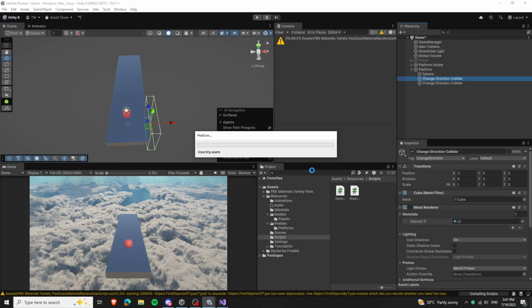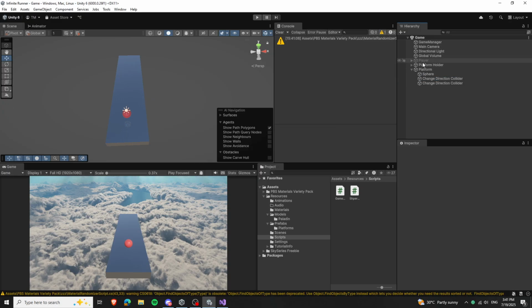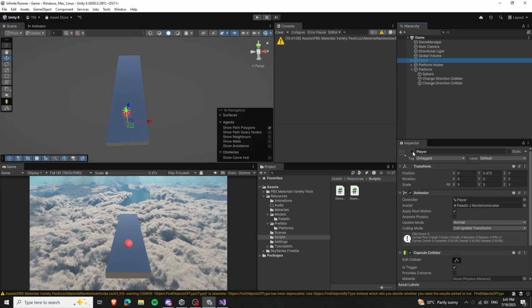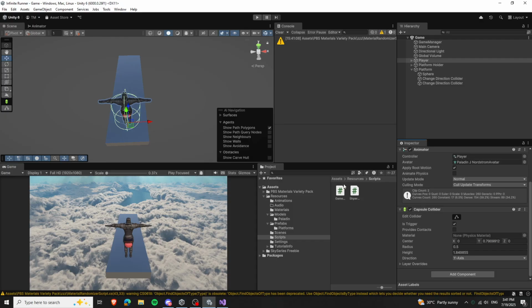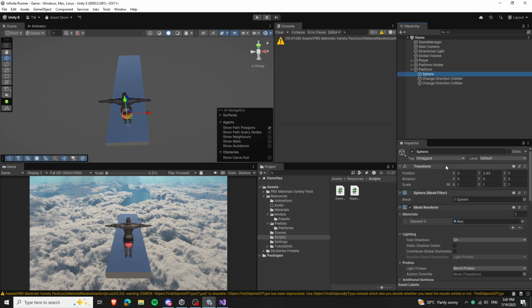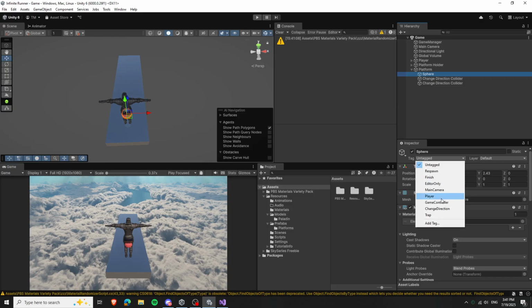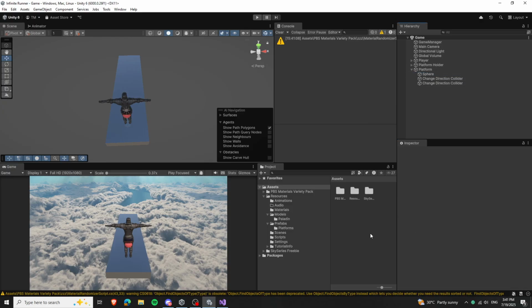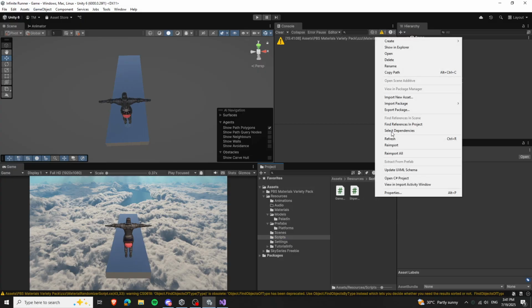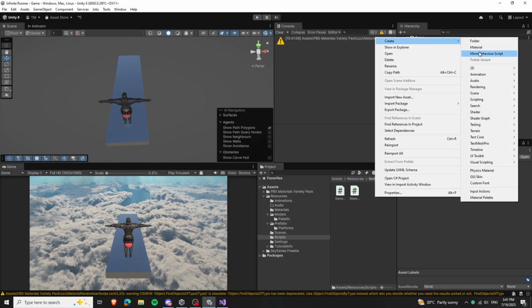Now it's time to see if it collides with the player. But we should make a player script, because on collision with that sphere, which actually here we have to give a tag. Let's give it a trap tag. So we have to create a script for the player, because when we get hit, we want to replace the player with a ragdoll. So let's do that.